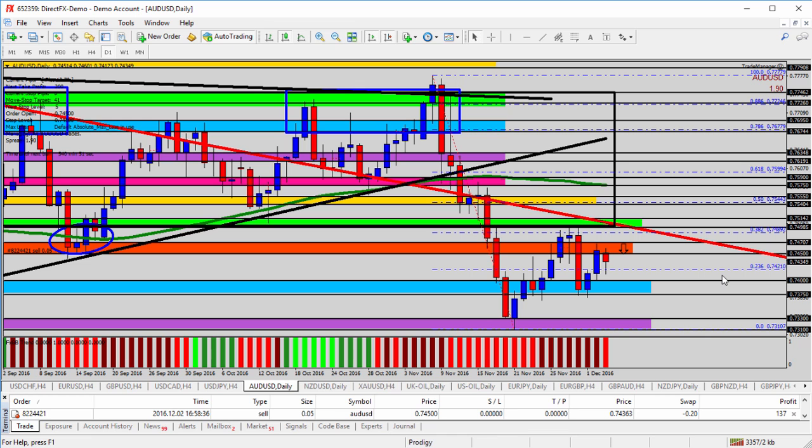If it goes up and takes us out of the current trade, then of course we'll have to evaluate and decide if we want to get back into it. We definitely want to keep an eye on our news. But selling rallies into resistance, at least at this point, is still a possibility, I believe, unless it breaks above the green zone and the red trend line. That would probably change my mind about it.